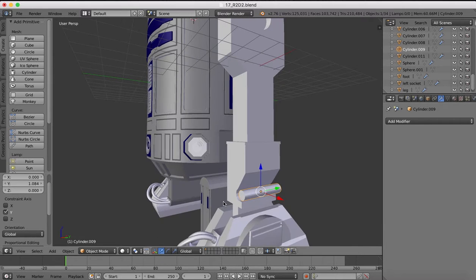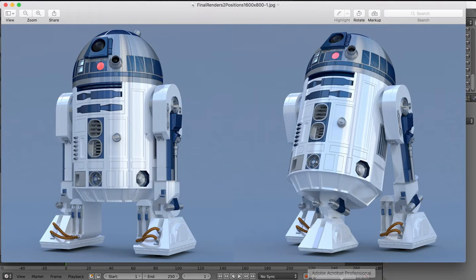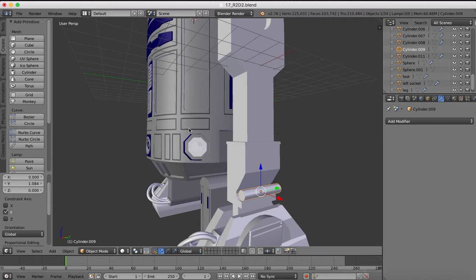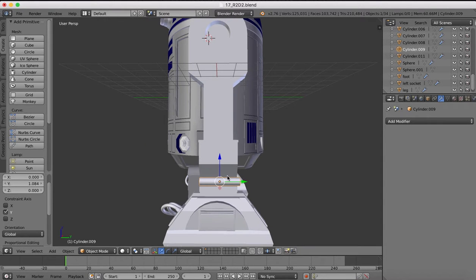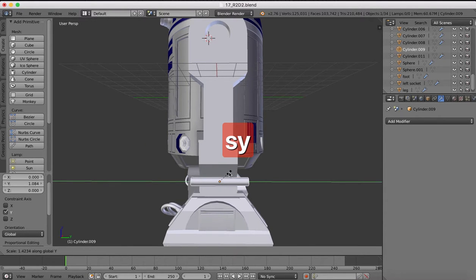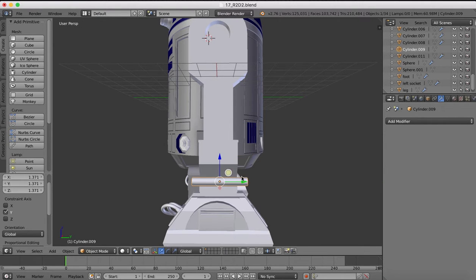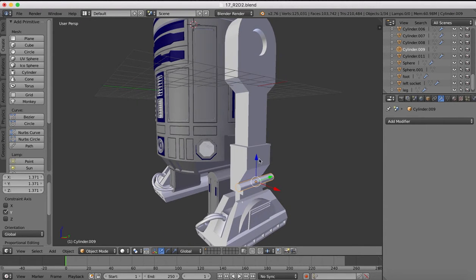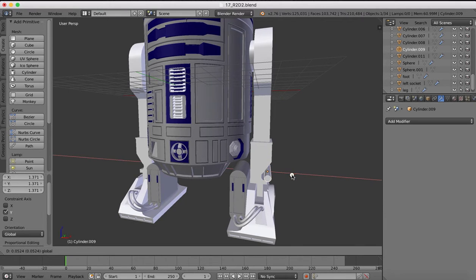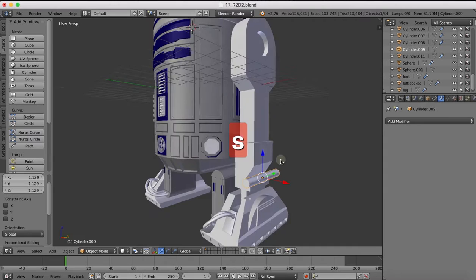Now it should be a little wider than the leg. If we check back with this other reference image there, you can see it sticks out a little bit longer than the leg, and then we just need to put on these kind of end caps. It's pretty basic modeling. You should already be familiar with the process and be able to figure it out yourself. But anyway, just in case, I'm going to make this a little bit larger, so I'm going to move it out, move it up, and scale it so it's got a bit more radius to it.